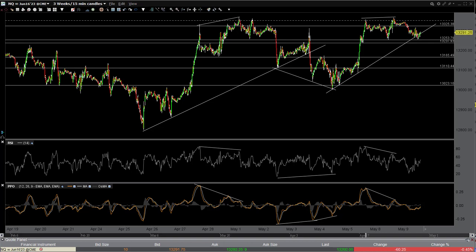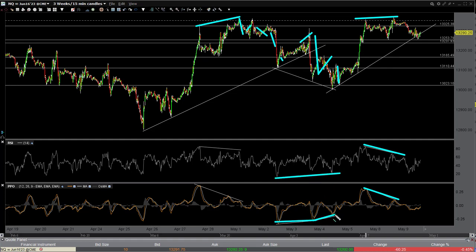But starting out here, very briefly, this is the 15-minute chart of NQ that I gave you this morning. You have divergence right here. There's your divergence line. You can look down here on the indicators, PPO and the RSI, negative divergence, just like you had divergence there, a divergent high. And that's typically, not always, but typically marks trend reversals. And that trend reversal ended in a divergent low.